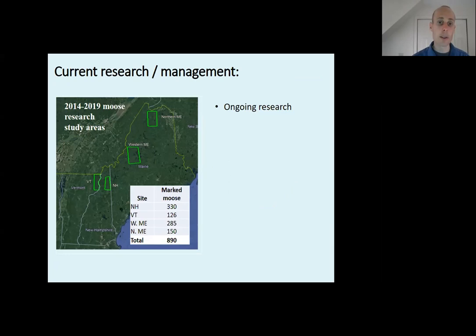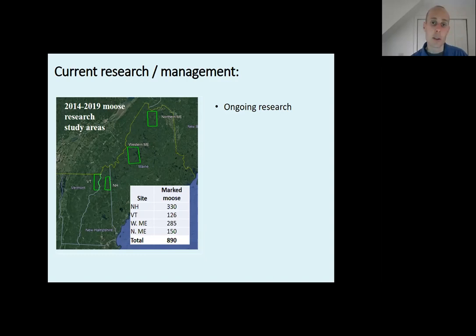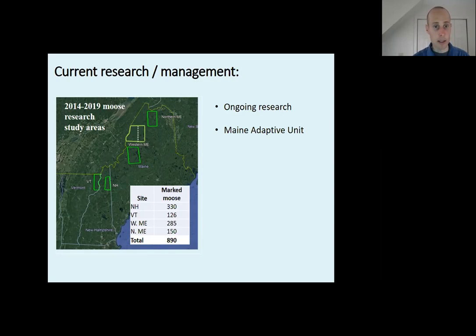What is going on for research right now? New Hampshire Fish and Game's work with the University of New Hampshire continues. We are no longer marking moose, but we're still learning from that information and developing innovative ways to monitor moose health and understand where we are at and what potential management options exist. Really, what we're looking to understand is what moose abundance level results in lower winter tick impact — it's a tough number to come up with because it varies by place and weather. Additionally, the Maine Department of Inland Fisheries and Wildlife is proposing an adaptive management unit where they are proposing to reduce moose abundance through increased hunting permits this upcoming fall, in Northern Maine.